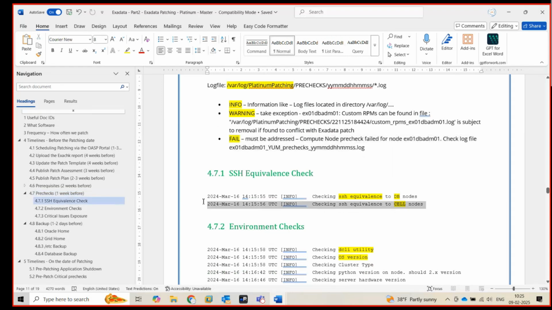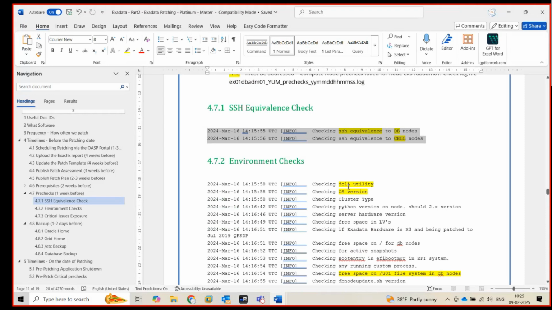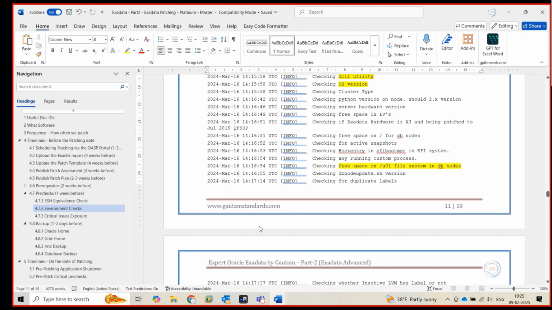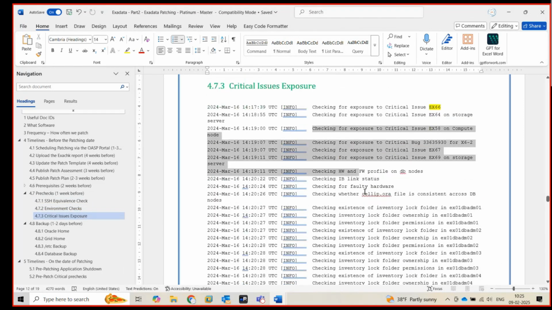I hear from many of our DBAs that the tough question in interviews is what are the pre-checks, but the easiest question to answer in interviews is pre-checks only. Simple, they will check everything: utilities, operating systems, hardware issues and software issues, everything in the pre-checks. And critical exposures, I mean known issues for Exadata.